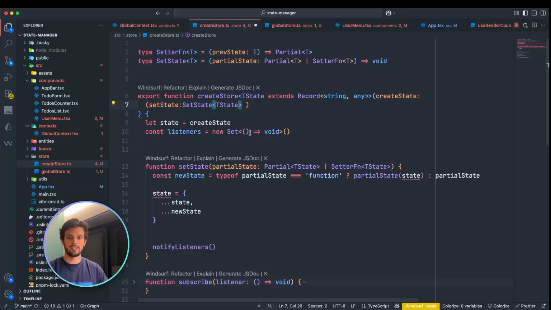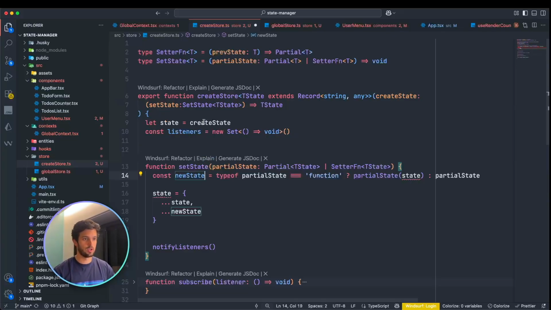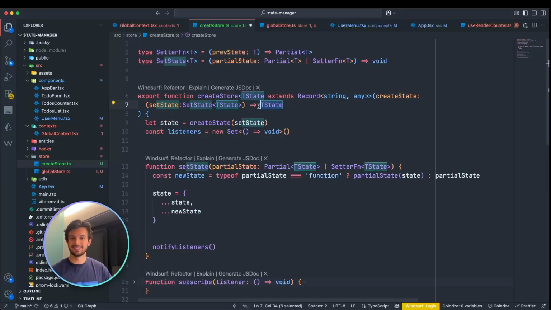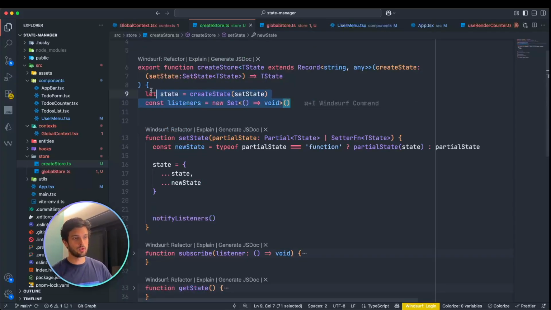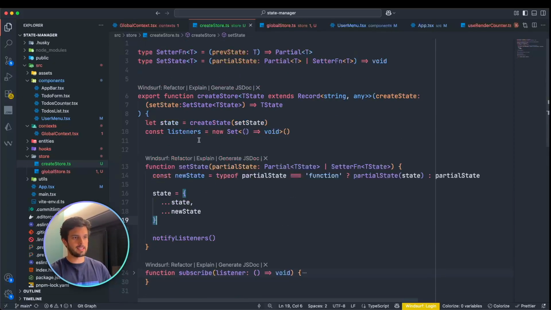Now inside this createState, we need to return something, and what we'll return is the T state itself. When we call it, we'll be passing the setState, and that will be executing. So that's the idea: we're passing a createState, which is a function. This function receives the setState, which is another function, and then returns the T state itself, which is the data we want to execute and change. You can see that this is fine and it's working. We could move this to the bottom in case you have any ESLint or Prettier problems, but in my case, that's fair enough.